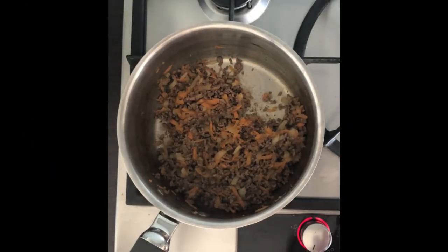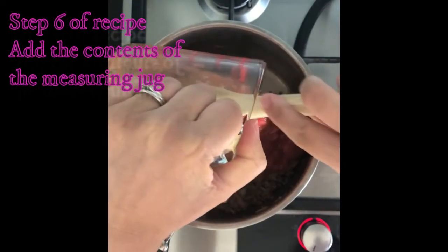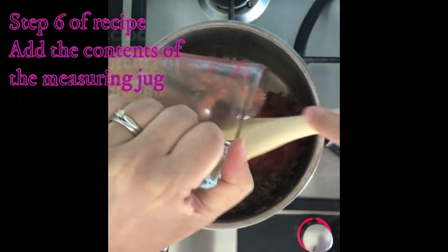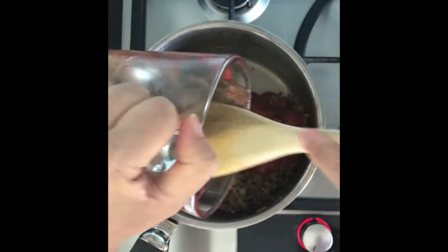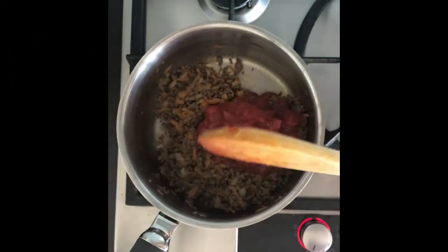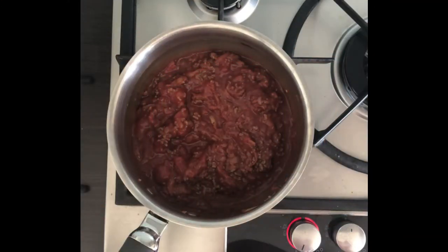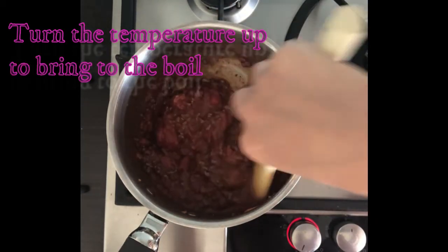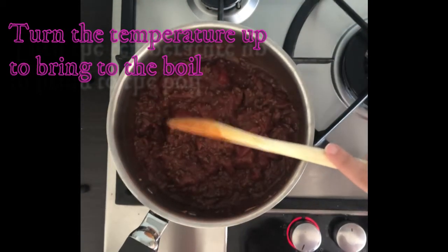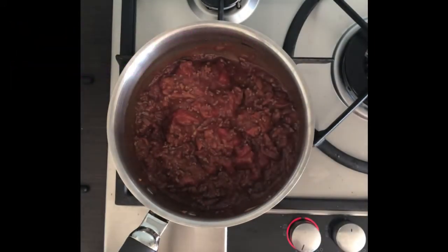So step 6 in the recipe book tells us to add the contents of the measuring jug, bring to the boil and let it simmer for about 20 minutes. So I've added the contents of the measuring jug and I've given it a good stir. And we want it to come to the boil, and then we'll turn the heat down to a simmer.